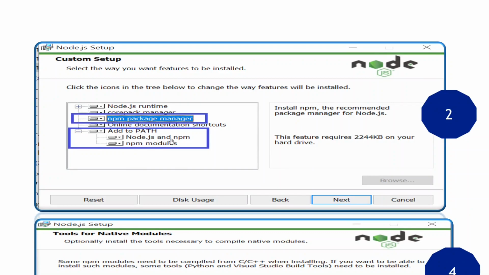Path means this is where your host system is able to recognize, when you apply the command, where this environment resides. If you unselect this, you will not be in a position to run the npm commands. It will throw an error saying there is no such command, internal or external. That kind of error you will see.